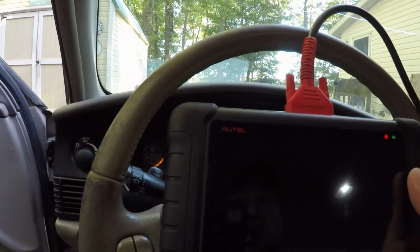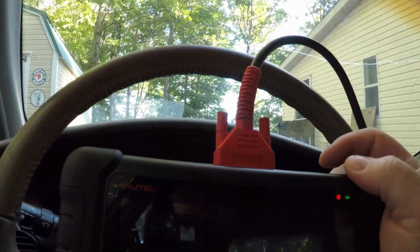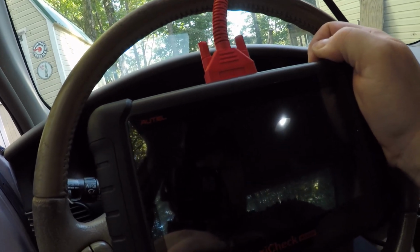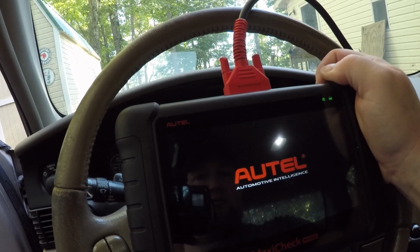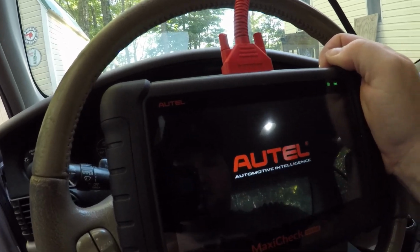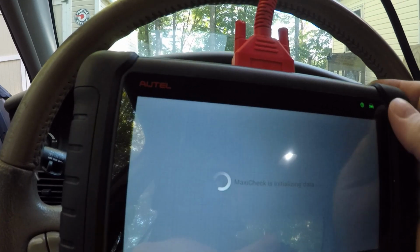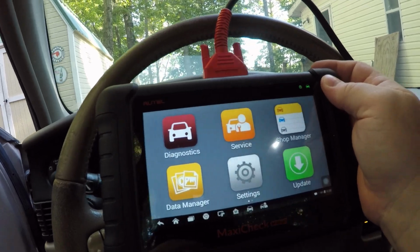This Autel scanner does take a little bit longer to boot up and a little bit longer to use. But basically, once you're in the car and you've got it plugged in, you just press and hold the power button for a couple seconds. The light will turn green and it boots up just sort of like a computer. It'll come up to a desktop, which does take it just a minute. It has an unlock screen. Then it's going to come up to your software for checking the computer, which is this right here.